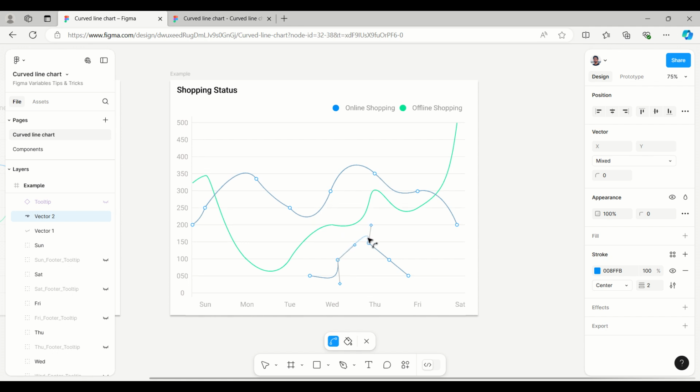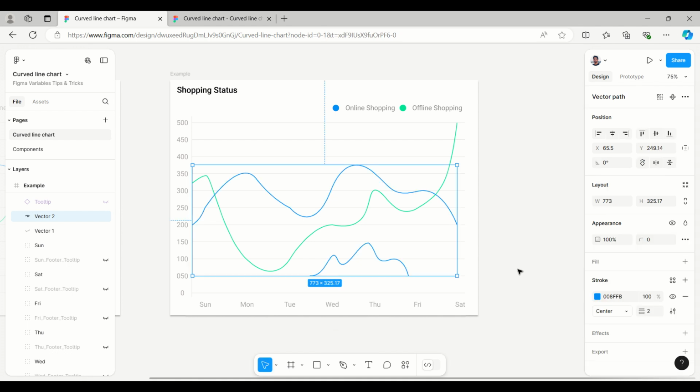Here it is the height, so you can make it like this. And here, once the value is down, you can make the curve like this. This is the easiest way, using the bend tool, and it will come as a vector line.